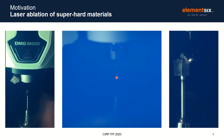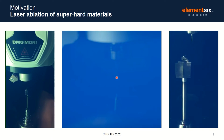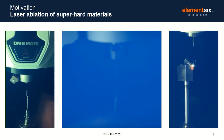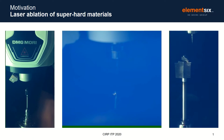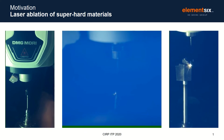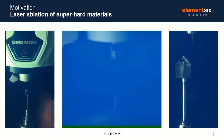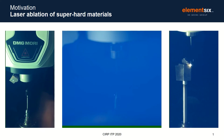Laser processing is a relatively new industrial process for finishing super hard materials in tool making, and has been an enabling force in this study. As you can see in the videos, a focused laser beam is absorbed by the material and removed from its surface by ionization and vaporization. It's becoming an increasingly common technique in toolmaking, particularly in PCD, but also emerging in PCBN. It's of interest to us because of the opportunities it opens up. Our discussion today will focus on using this technique to finely control edge geometry and use this to improve the tool life of inserts used in hard part turning.